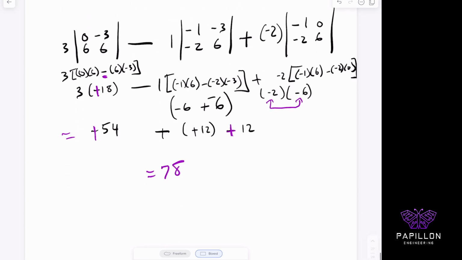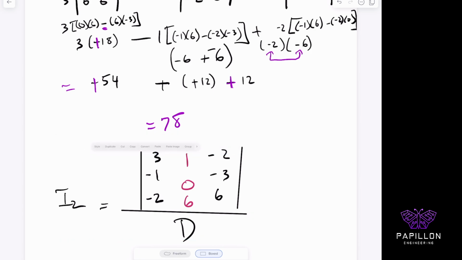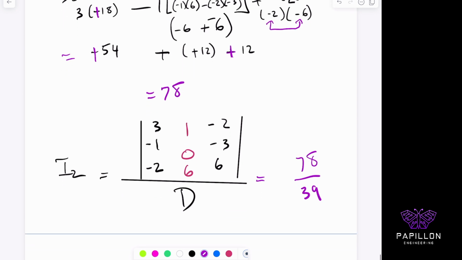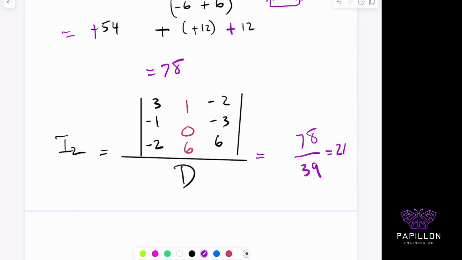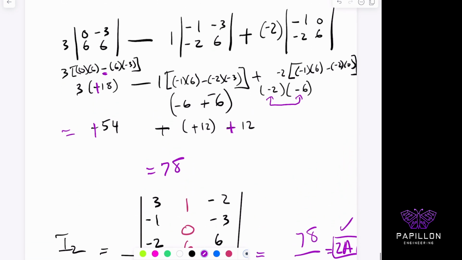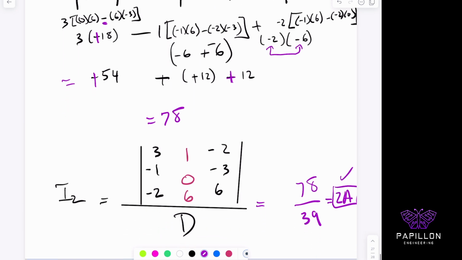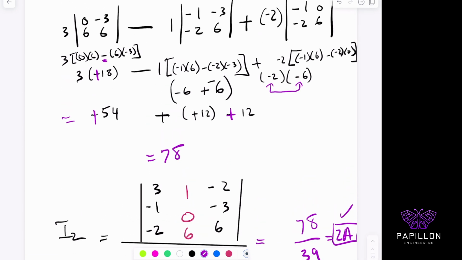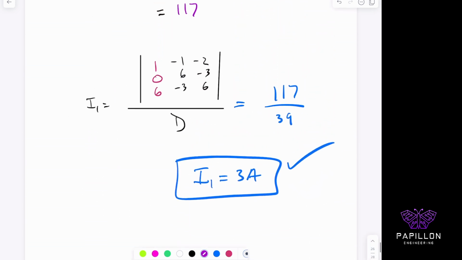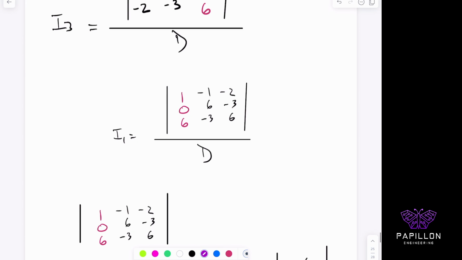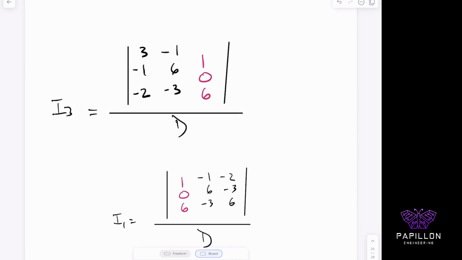And so our answer for this problem is, hopefully, let's see here. Now I'm going to copy and paste this. So our answer is going to be, for I2, equal to 78 over 39. So we get back I2 equals 2 amps. Okay, finally. That's better. So again, be cautious of the algebra. Sometimes it's hard for me to talk and type and calculate. So that's how you get these answers. You get back 2 amps. All right, and then finally there's an I3 somewhere, right? And the I3 approach is going to be over here.